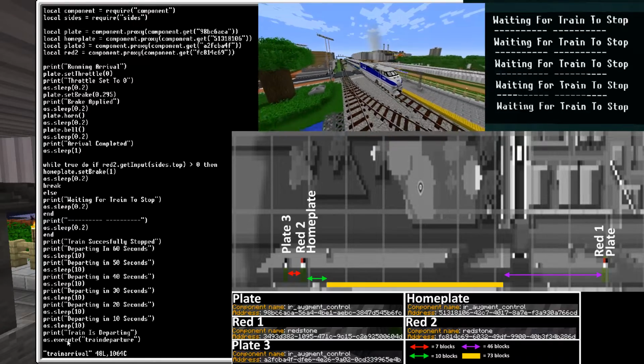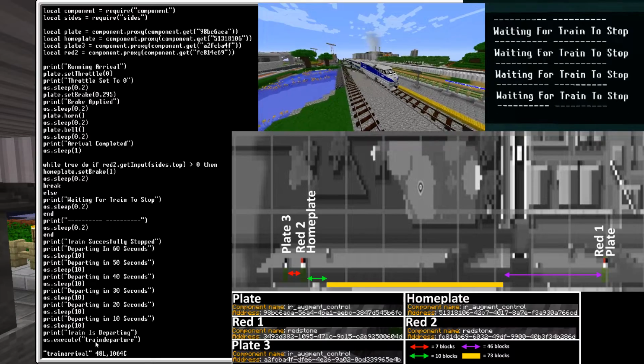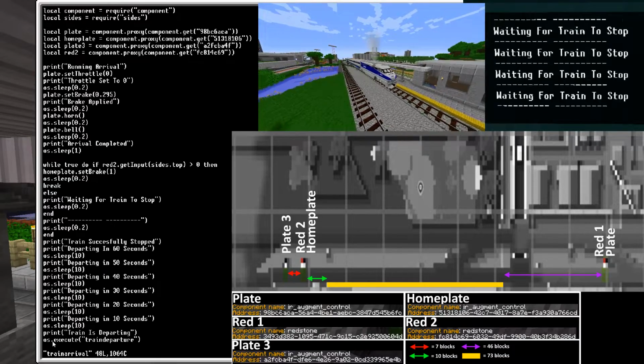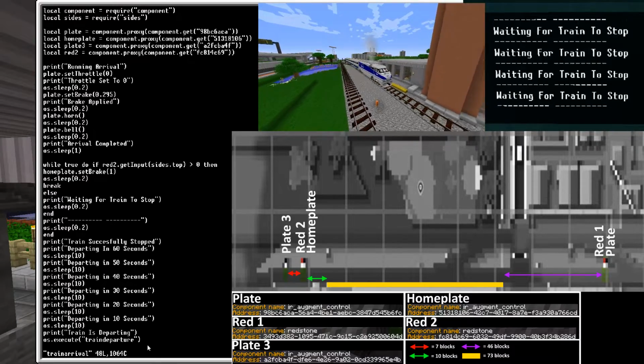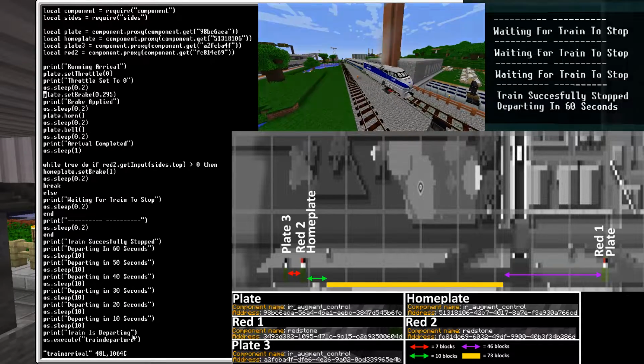Now, very importantly, at the bottom, we have os.execute. And what this does is, whatever you have in here, it's going to now execute this program. And by that I mean, when one of these programs runs, either train departure, train arrival, or shell program, it loops all these programs continuously. So you will never have to type one of these programs in again unless you break the program loop.